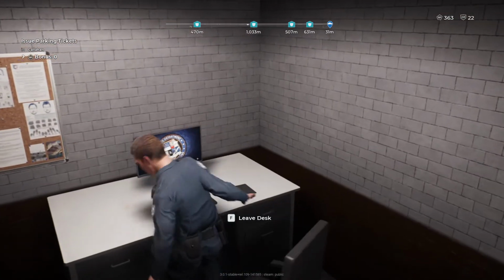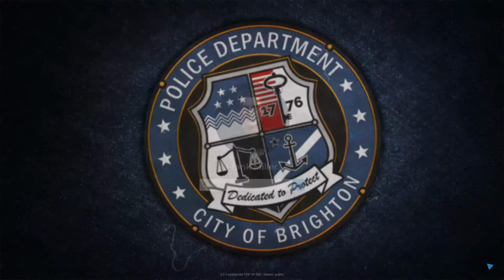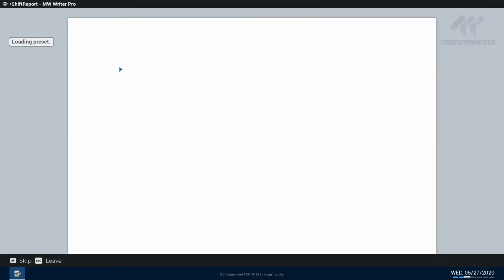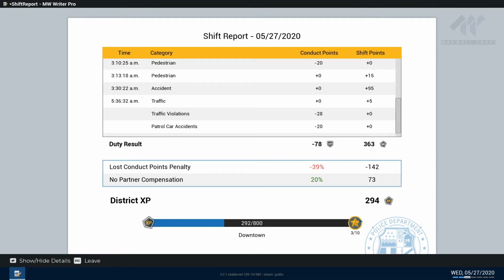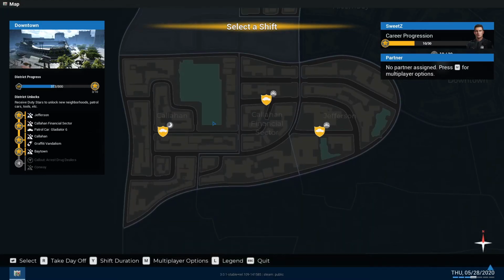This one right here. Come on, Frank, type your stuff in. Shift report. God, not good. Minus 78 CP. I only got... Okay, I still got... Oh, I need to get a lot more. Because the next one, a new day in the office means new shifts. You can do a night, day, and day. We get to call out the arrest for drug dealers.